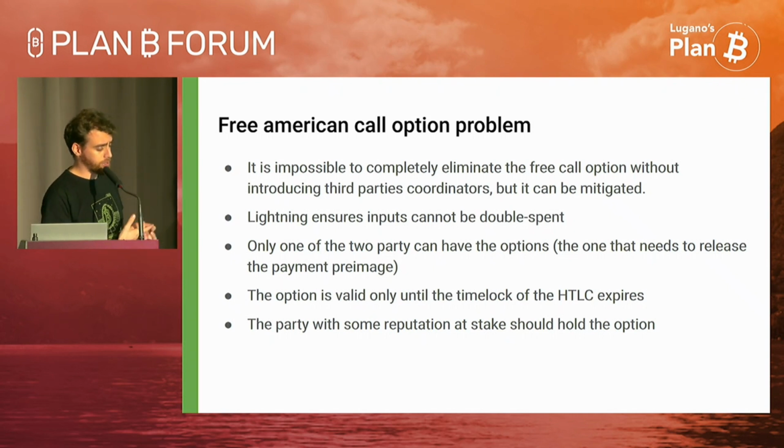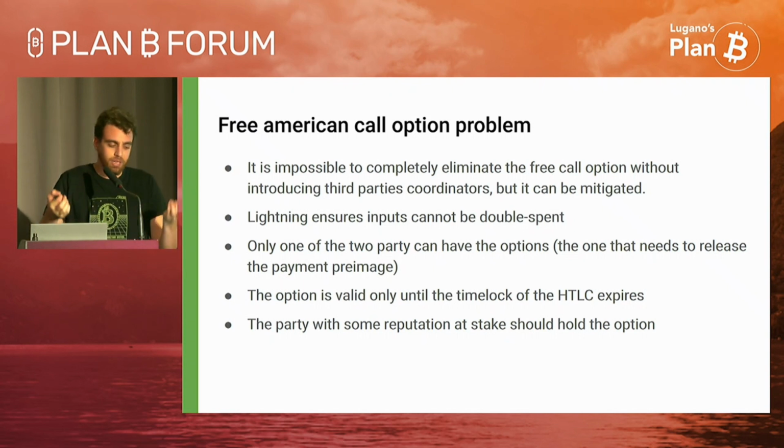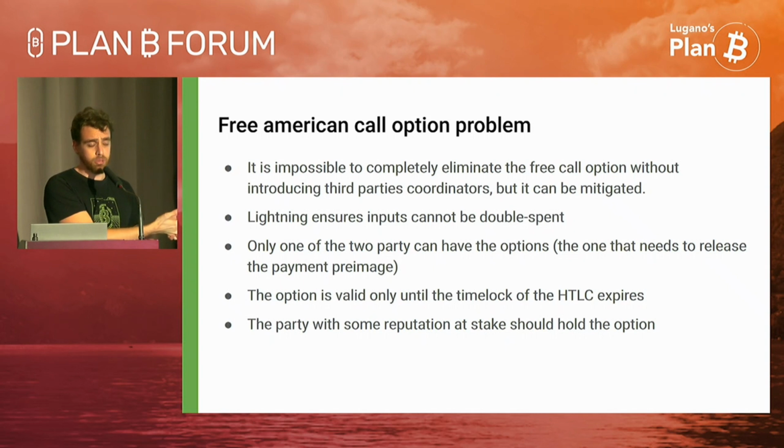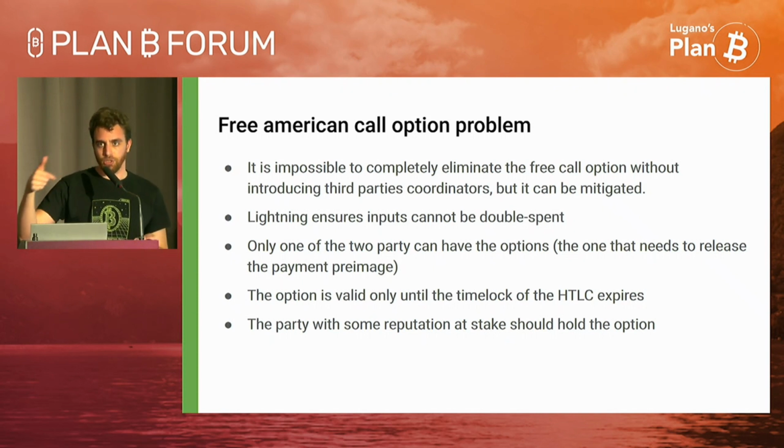And if we give this option to the party which has at least some reputation at stake, then the likelihood that he will leverage the option is reduced. So the idea is that we give this option to the market maker that is providing a service. He has very little incentive to use it because it's an option with a very short expiration, roughly 30 minutes or 1 hour, whatever it is. So he doesn't have a big economic incentive to actually hold the payment and wait. But on the other side, if he does it, it will ruin his reputation and people will stop trading with him.